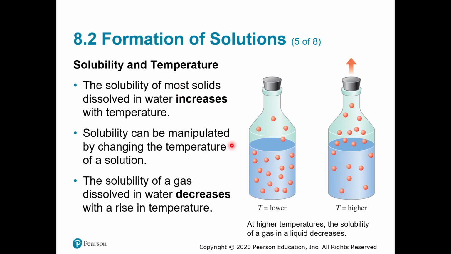We can actually manipulate this solubility by changing your temperatures. And I'd actually discussed that with making candy, right? So you get hot water, you dissolve lots of sugar in it, and then you cool that water down, and it's going to cause that sugar to start precipitating, right? And it does that because your solubility is going down, okay? Same thing happens with salt water. You can put a lot more salt when you're warm. When it's cold, it typically falls out more, though that is not as large of a difference in solubility as you change temperature.